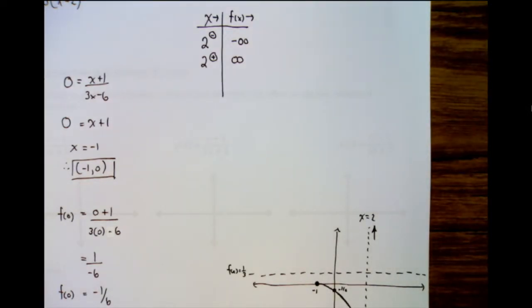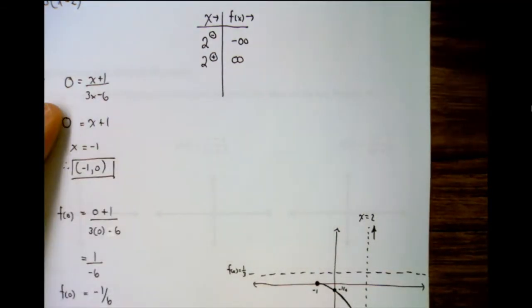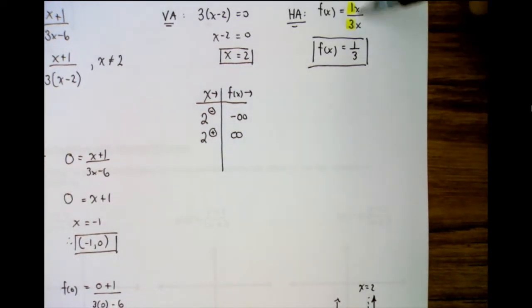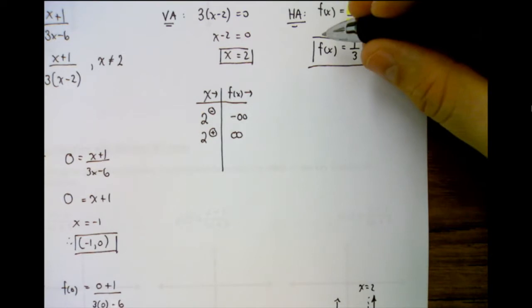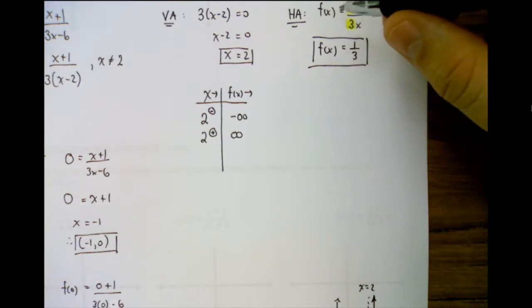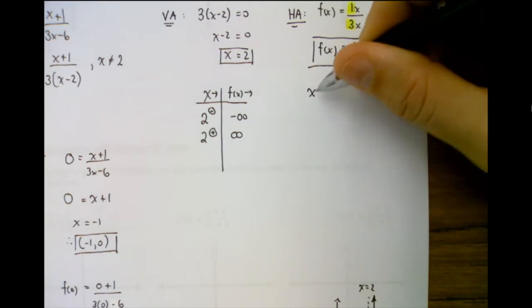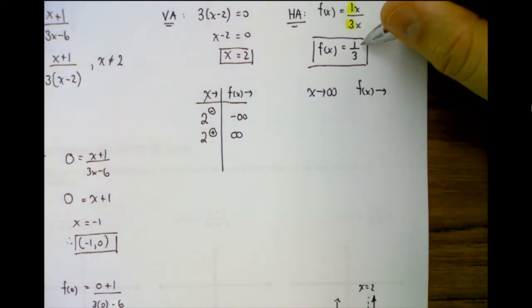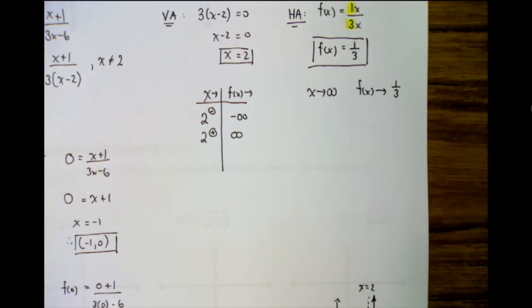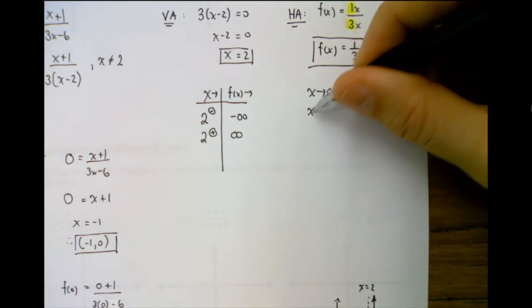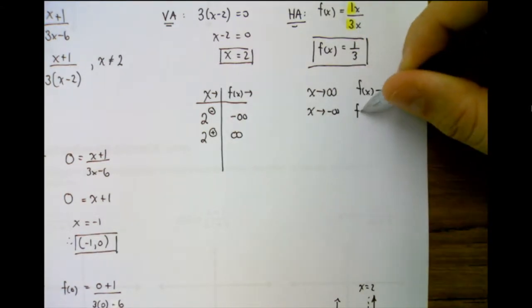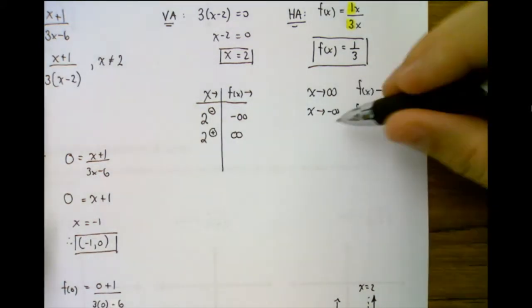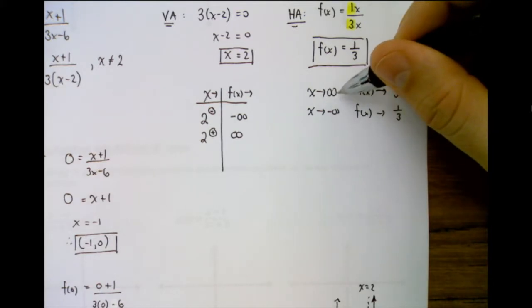Now the question is, what happens when we approach our horizontal asymptote? Well, this one might require a little bit of a test. Remember when I said I was going to prove to you that it was 1/3? Well, here it is. If we're looking for our horizontal asymptote, we're looking for when x approaches infinity, what's happening to f of x? Well, we determined that it's going to approach a third, but is it going to approach a third from above or below? That's really important. Same with when it approaches negative infinity. Is it going to approach a third from above or below? And we can determine that by plugging in numbers that approach infinity, like 1,000 and 1,000,000.